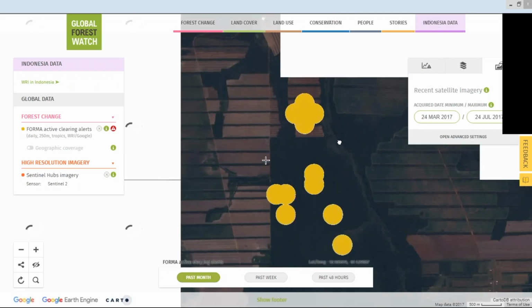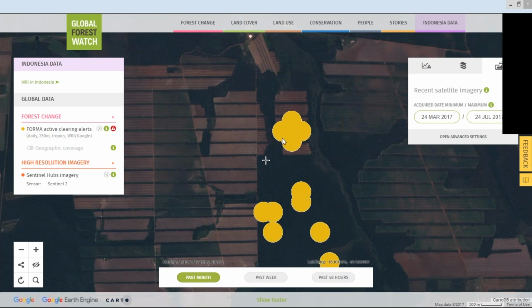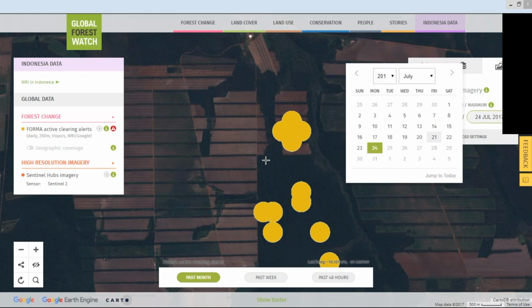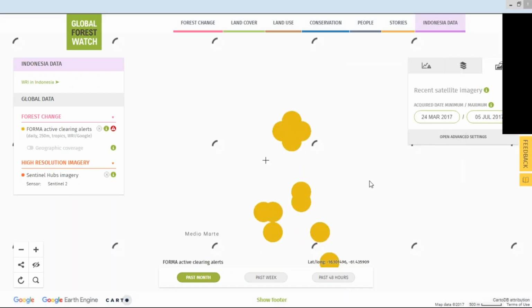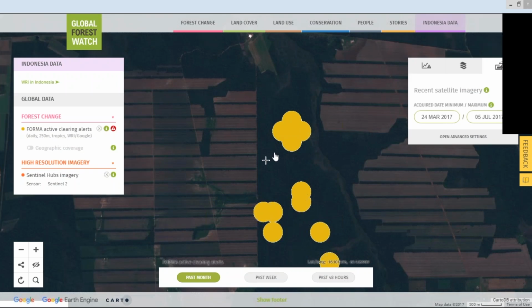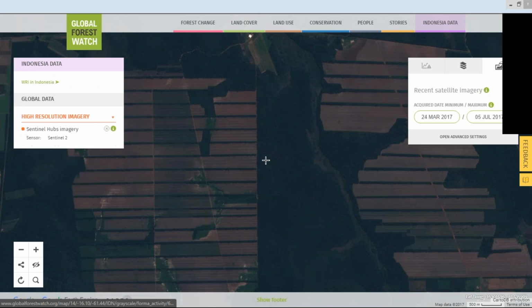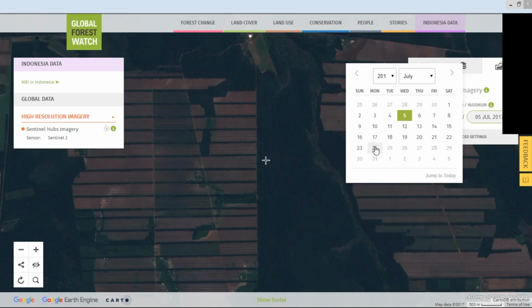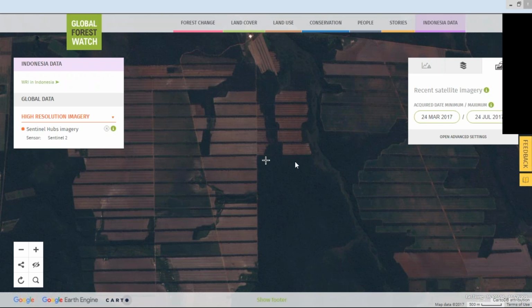But you can see for this area in particular, you note that there's a whole agricultural field right in this location. So what I can do if I want to confirm what's happening and if that's really been a change is I can actually look at previous images. So I'm just going to set this back like a month to see earlier, and we actually see that this agricultural clearing was just not there. I'm going to get rid of the alerts so you can see that better. But basically, we're seeing forest. I think this image is from June 5th. And then when I go forward to that July 12th image, there's this whole new field there.